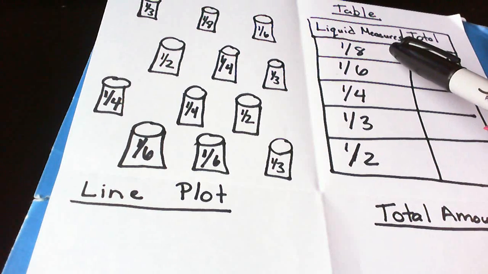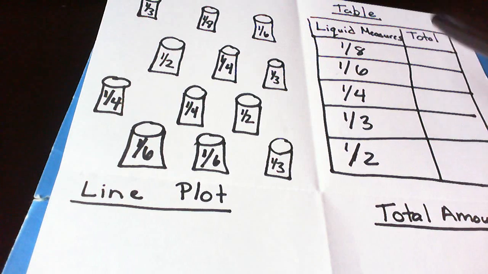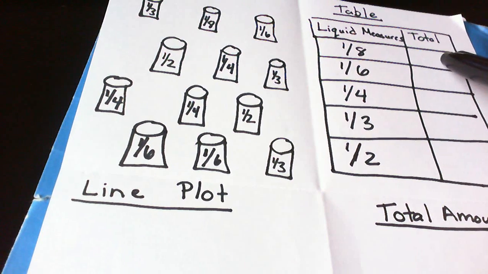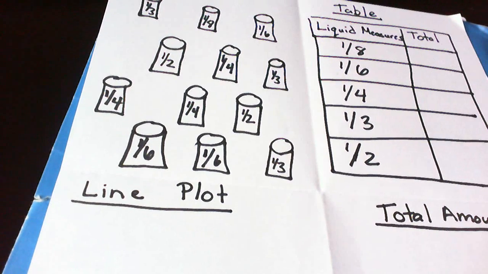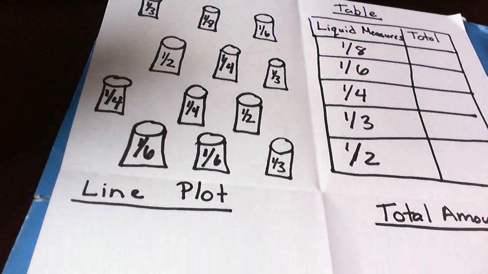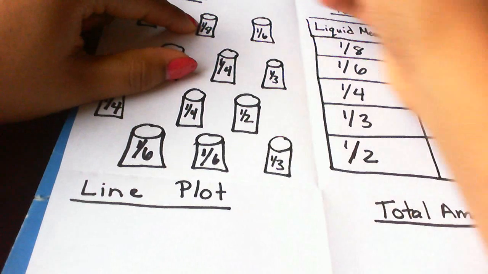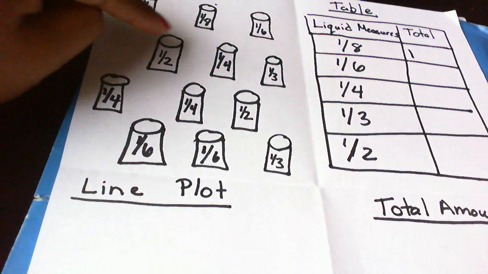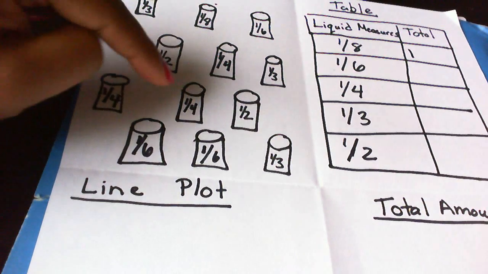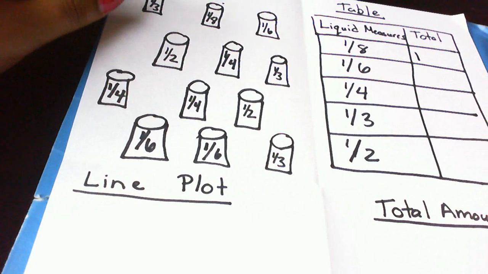And so this says 1/8. So I'm going to find all the things that have 1/8 in them, and you can either do tally marks or you can just count and write the number. For this example, I'm going to do tally marks just to make sure I don't miss anything. So if we're looking at our picture, we have a 1/8 there, so I put a 1, and I might put a little dot to remind me that I've counted that one. And then I keep looking, and I don't see anything else for 1/8, so we're done with 1/8.